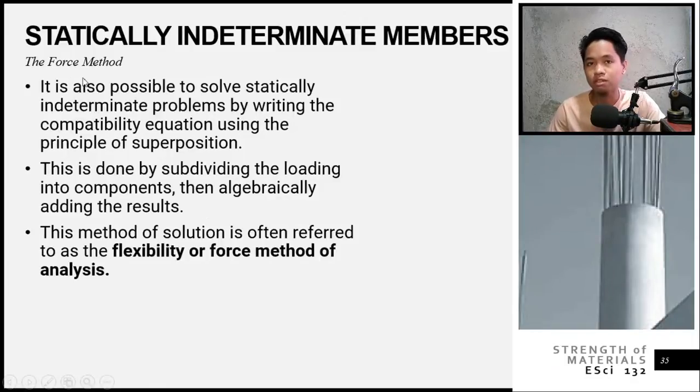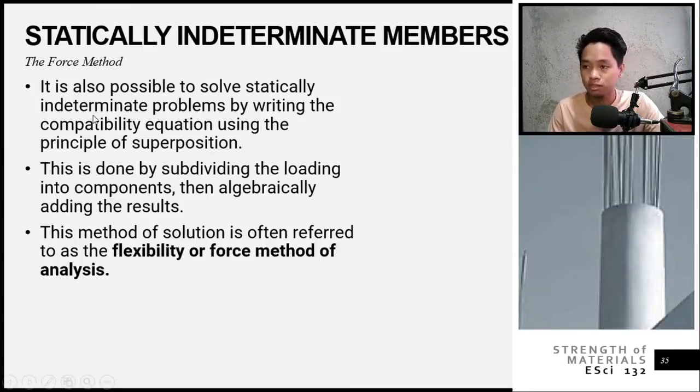So the force method, since we will be dealing with displacements, all right, not internal forces, meaning we relate the load with the displacement. But again, unlike in the previous one we discussed in the last video, where we cut a section, so internal forces were our concern, here, using the force method, we are not going to use internal forces, meaning we will not cut a section, just the pure effect of each external force.